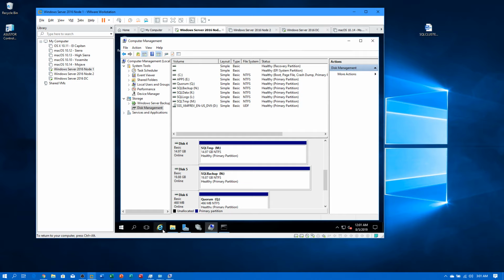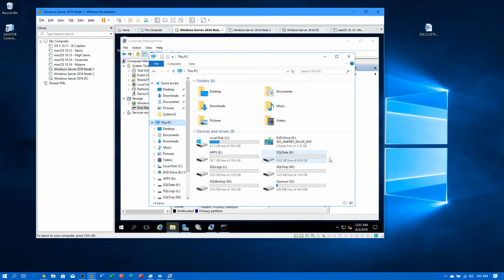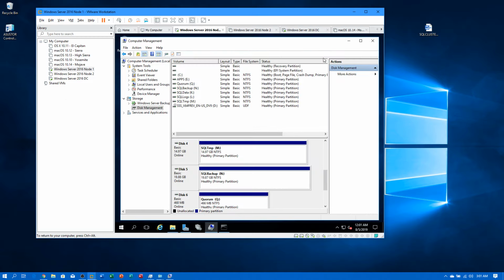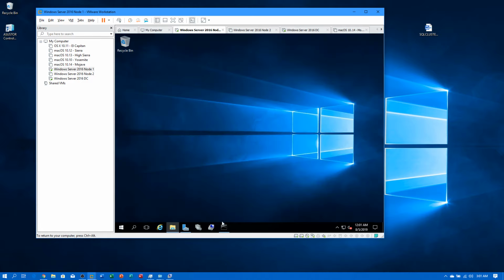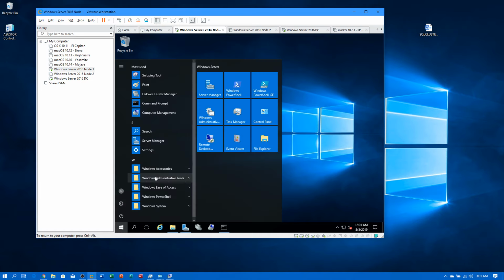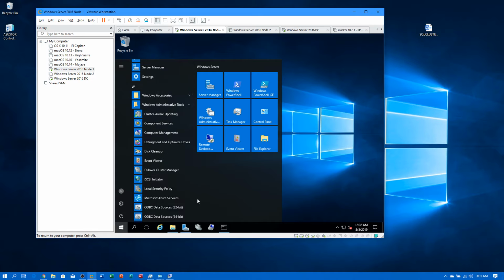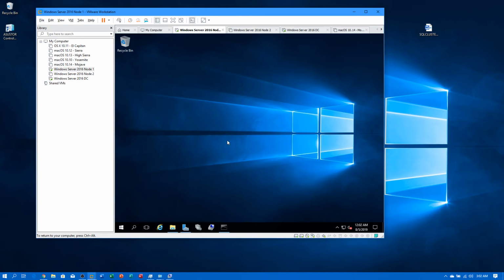So now that we have the disks set up, they look like local disks. K, L, M, N, and Q. So now they look like local disks. That's what they appear to be. On this server, they'll be there as well, just because right now without a cluster, each one will try to own the disk and it could corrupt the disk. So let's turn that one off like we have done, and let's bring the cluster online. So let's open up the cluster administrator or the failover cluster manager. So you can go to Start, Windows, failover cluster manager. I've added it to my taskbar, so we'll bring it up.